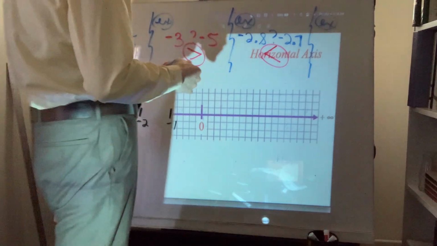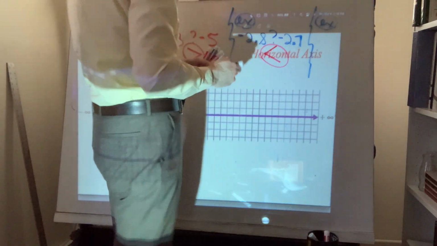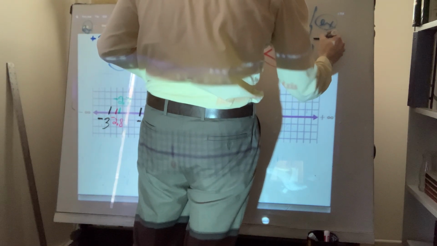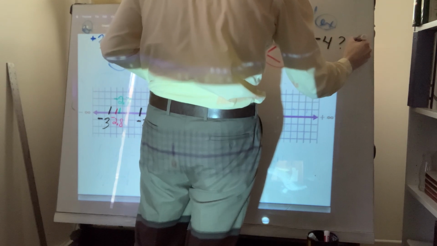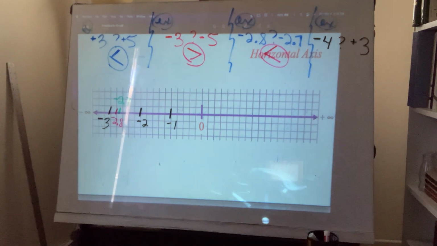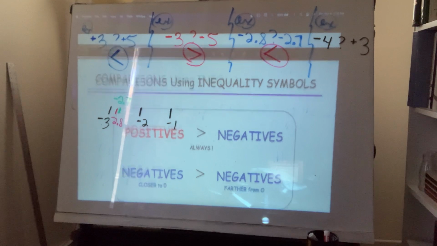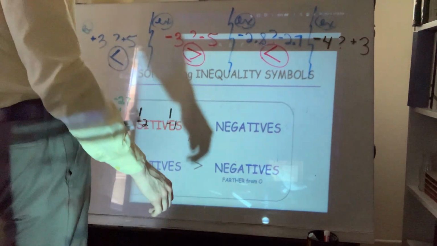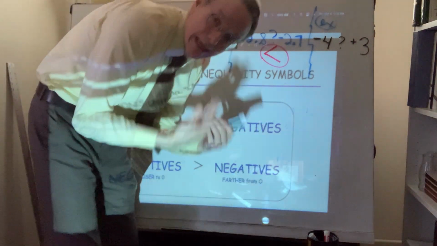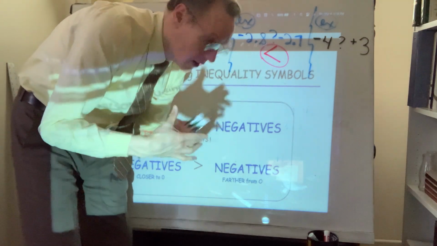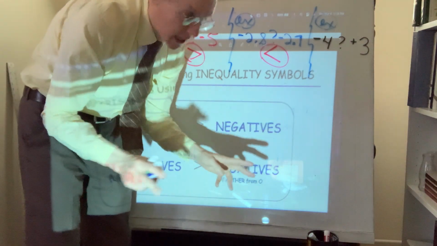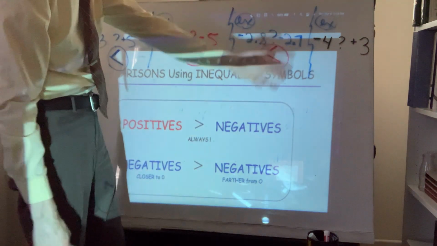If we were comparing one of each, let's just say you had a -4 compared to a +3, right? What's the relationship in that case? The positives are automatically greater than the negatives, which is probably counterintuitive to us, because from when we were little kids, we have been conditioned, brainwashed basically, to look at the size of the digit. The magnitude is what we're calling it now. And we would say 4 is a bigger number than 3, right?